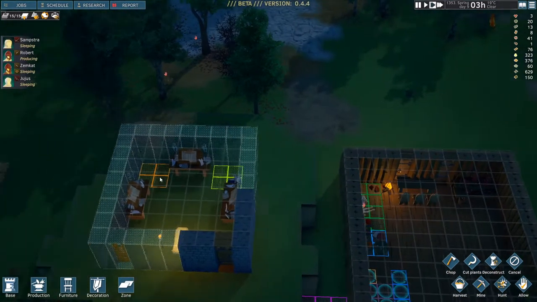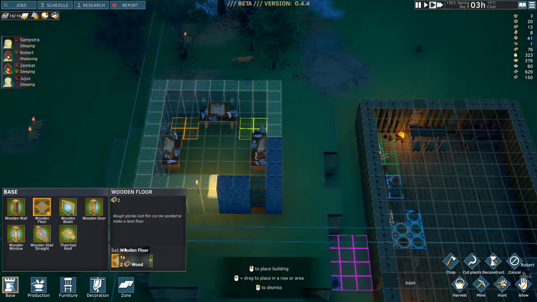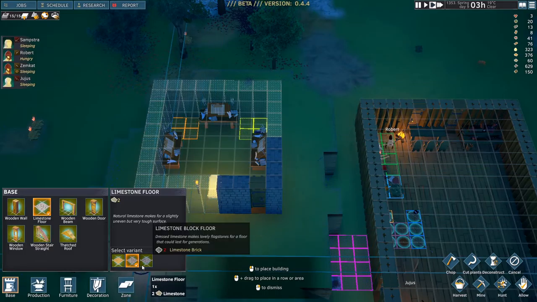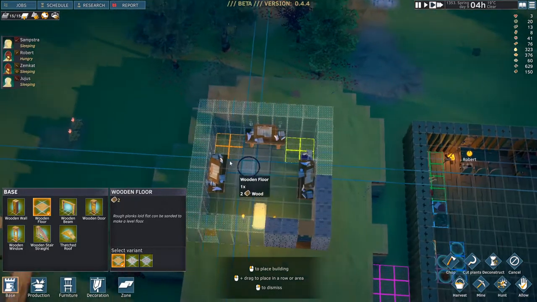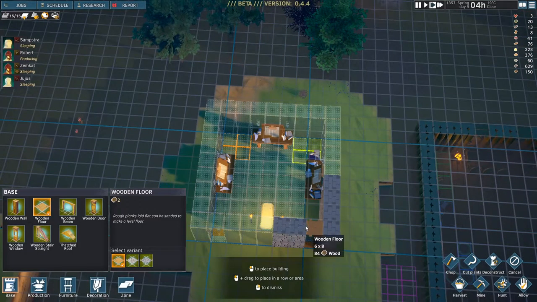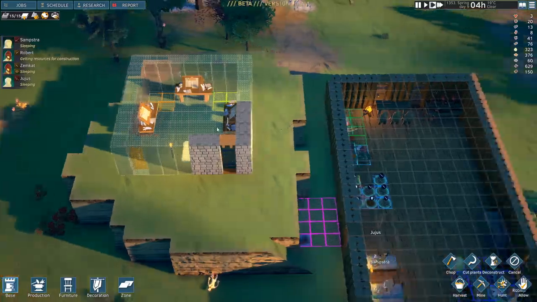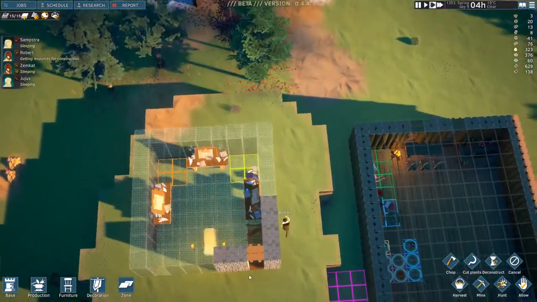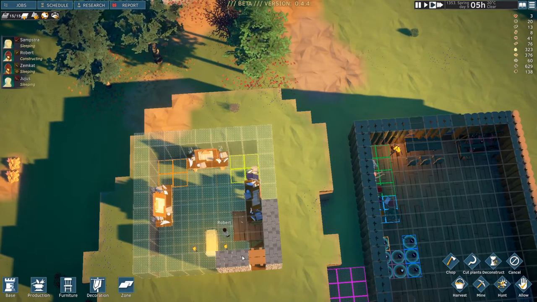Ooh, this reminds me. We have to put some floor here after we finish this. We're going to grab a limestone. Let's do limestone regular. No, let's do wooden floor. Might actually be a bit nicer, so we have something a little bit different. Because we only had the limestone there and everything, so it might be nice to have a regular floor. Also, because we have the wood, so we can start getting on that immediately.